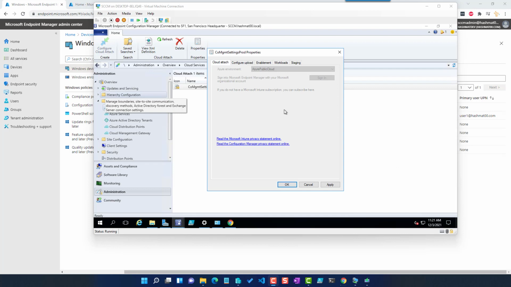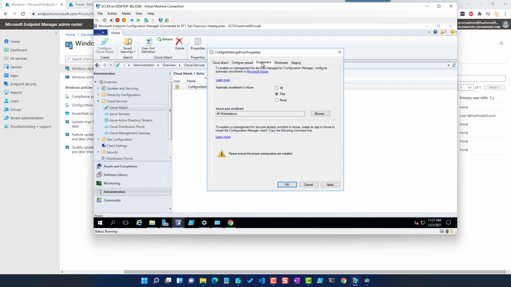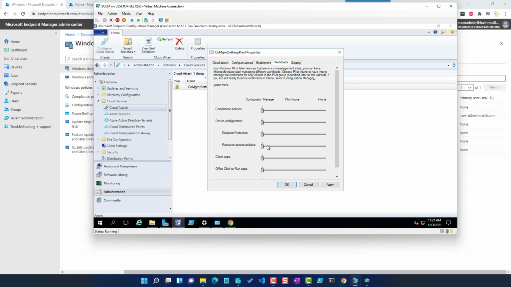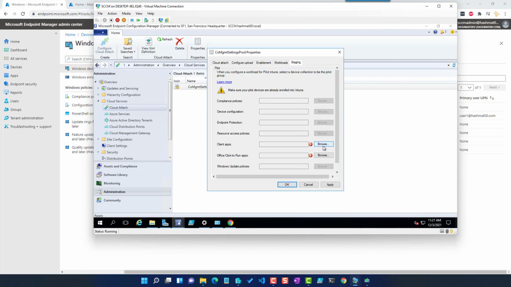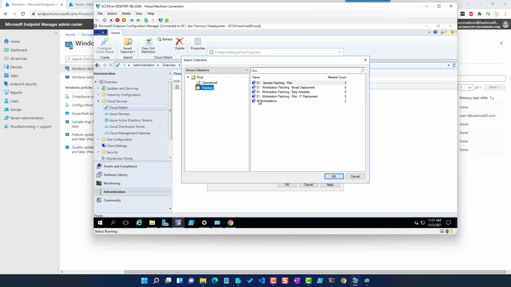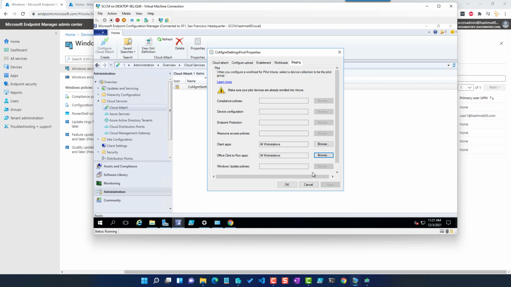Since we enabled co-management on the pilot collection, in the workloads we need to click on Client Apps and move it under the Pilot Intune section. And on the staging section, we need to make sure we choose our collection. This is the collection we chose for our pilot.